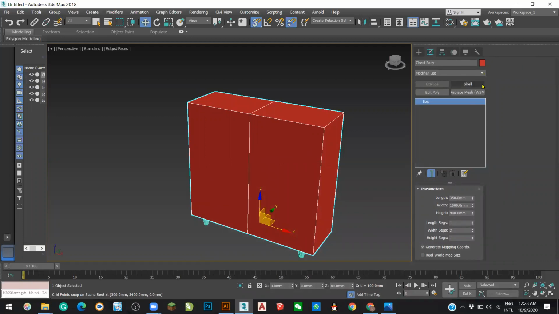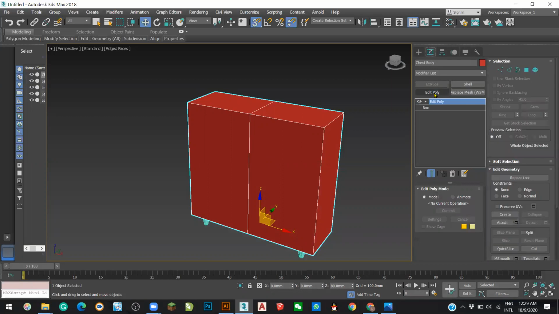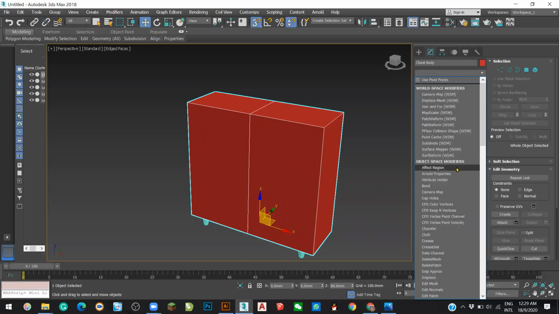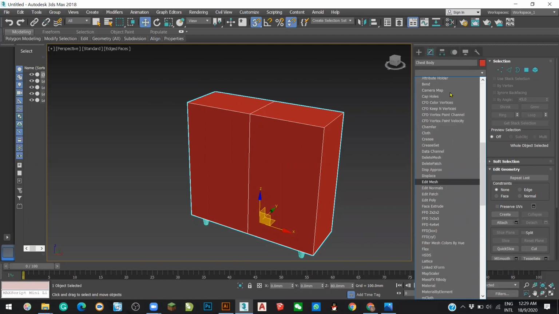So I will go to edit poly. Edit poly. Okay. How do you call out this one? You can go to the modifier list. I can search edit poly, click, click, click.